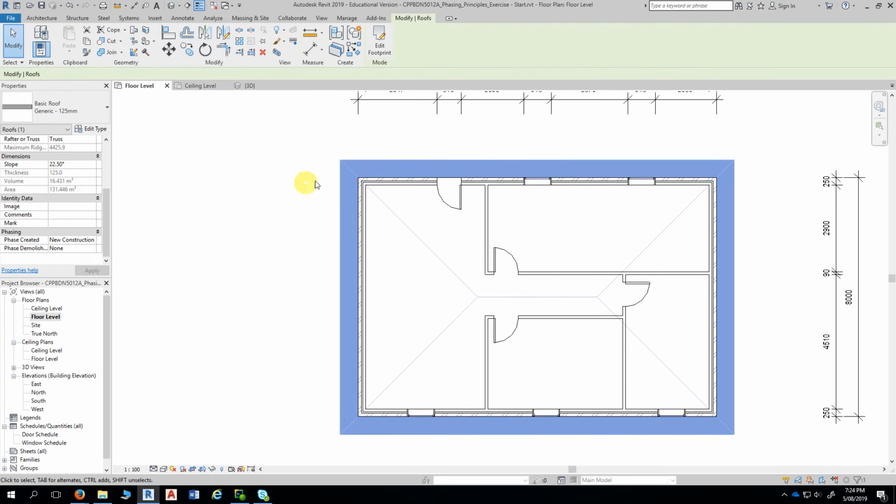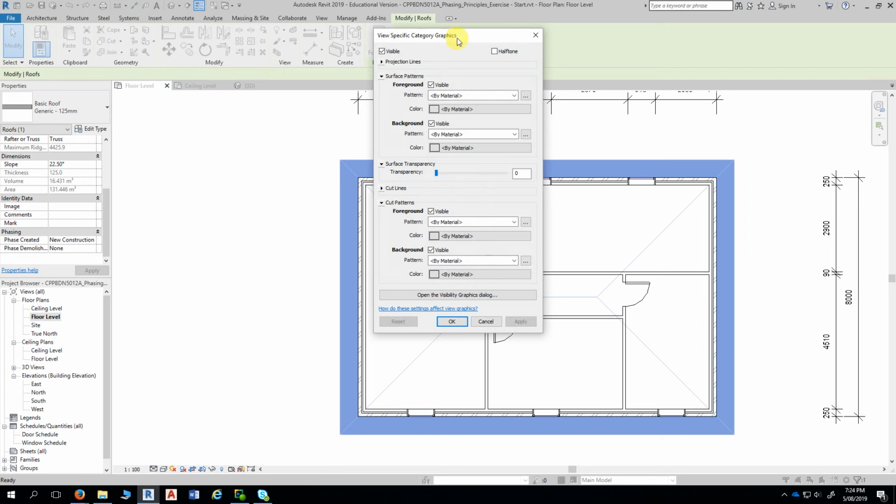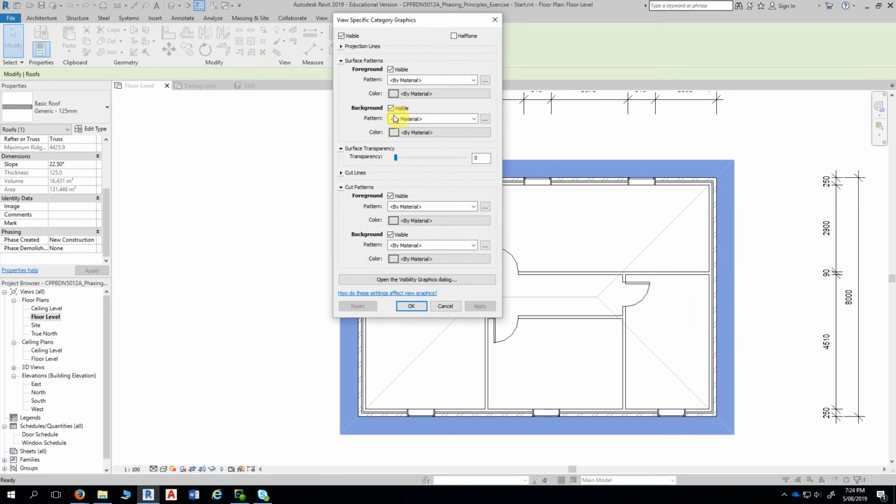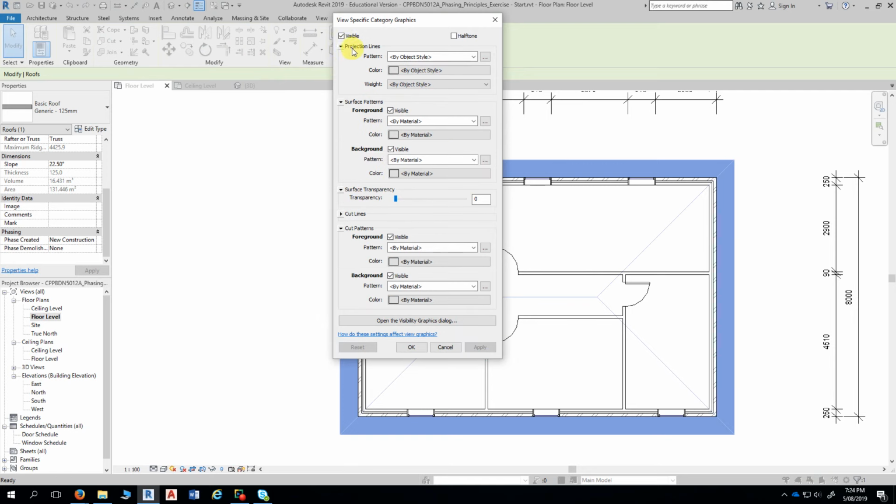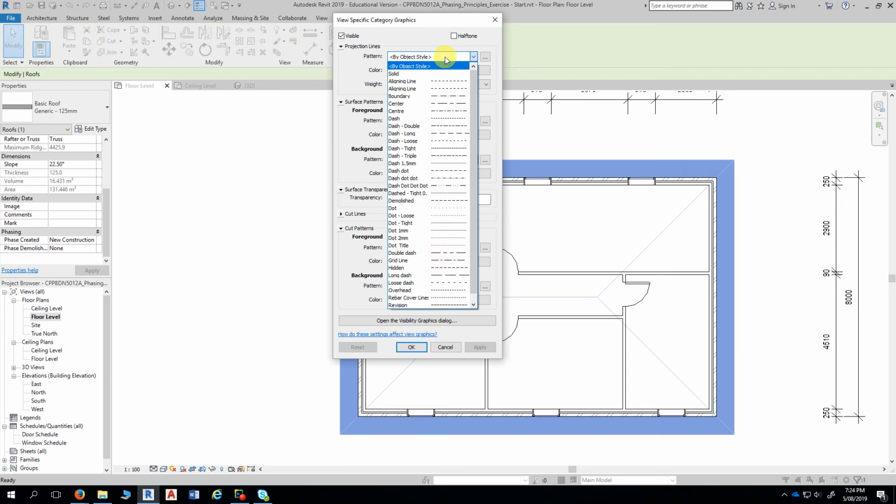Now to change the line work from solid or continuous to dashed, select the roof, go up here to override graphics in view, by category, and the line work here is foreground, projection lines up here, and more specifically it's the actual pattern.